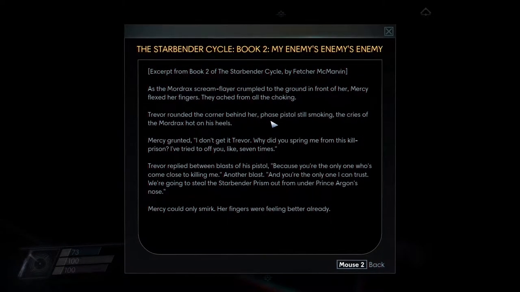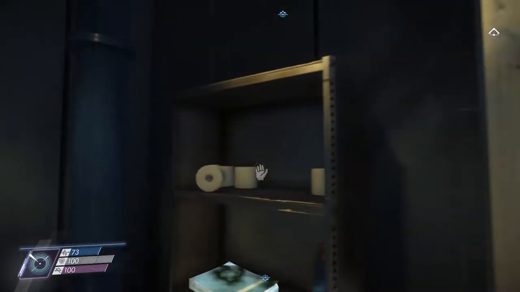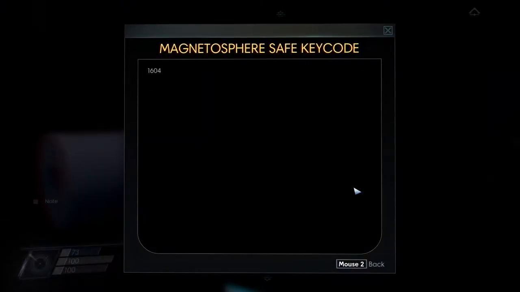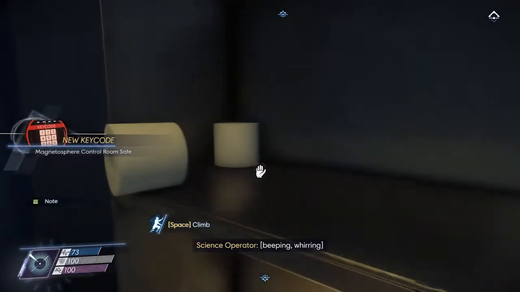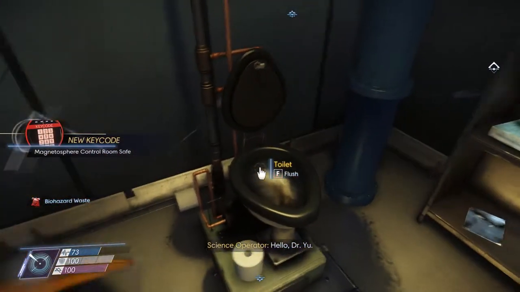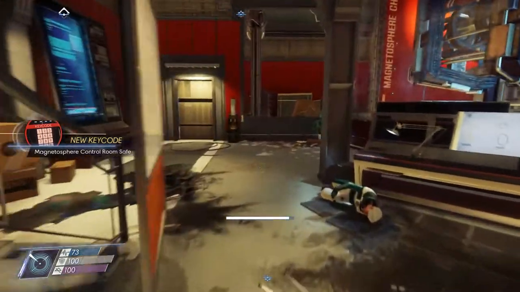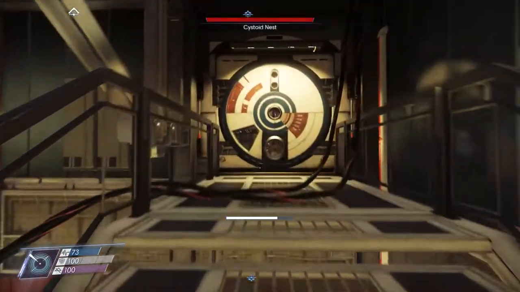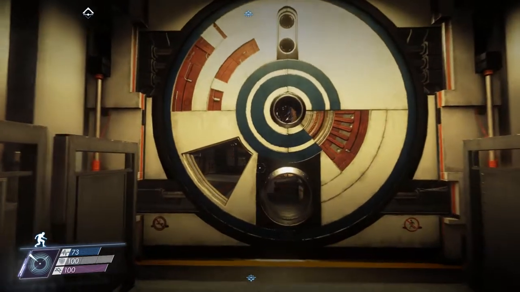I've already read this, haven't I? Yeah. What's that? I saw you. Hidden behind a roll of toilet paper. Well, I've already hacked it. Hello, Dr. Yu. Whoa, I saw a nest pop up for a second.